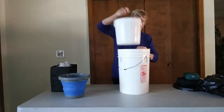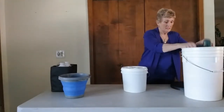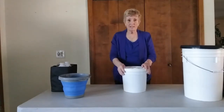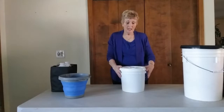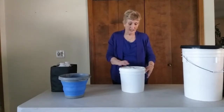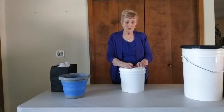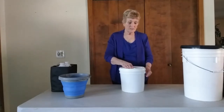And our wash machine, which is a 2-gallon Gamma lid bucket. Gamma lid buckets have gaskets on them, so they tend to be pretty watertight, not completely, but pretty watertight.